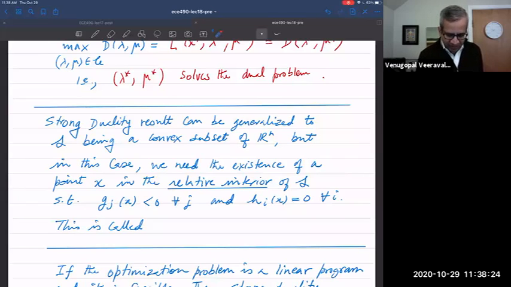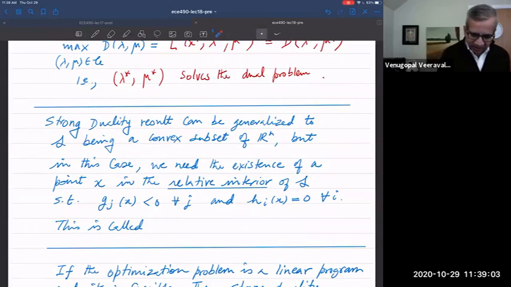Okay, so which we defined before. But you basically need the existence of this X, and the proof that strong duality holds actually uses that condition very explicitly, and its proof is much more involved than the proof I just gave you, which was based on this min-max game. So I'm not going to go into that, but if you want to see the proof, and the best version of that proof that I've seen is in the book by Boyd and Vandenberghe, which is one of your references, so you can take a look at it there.